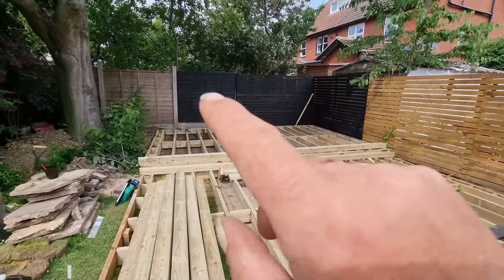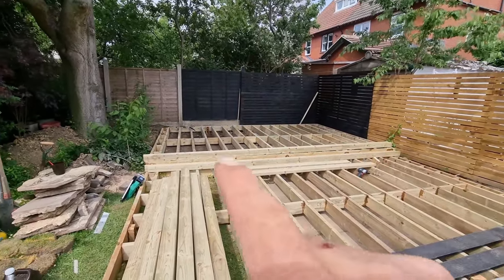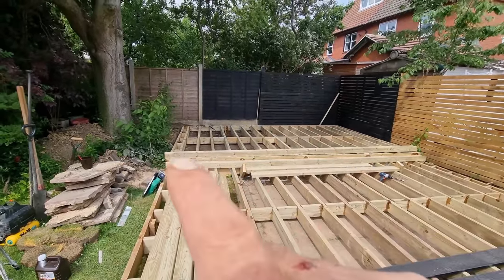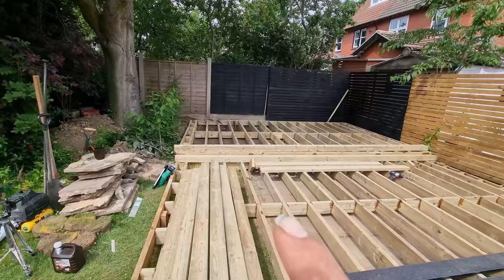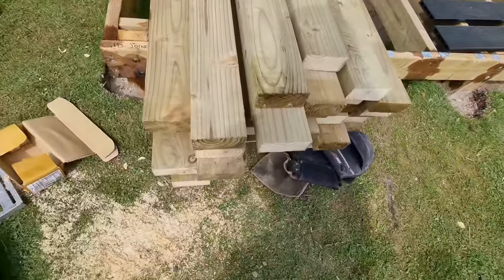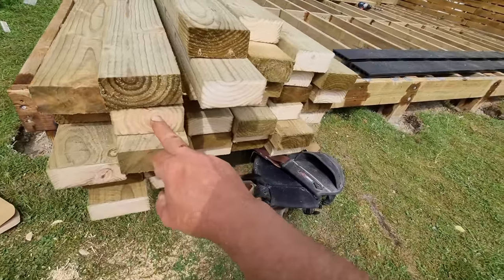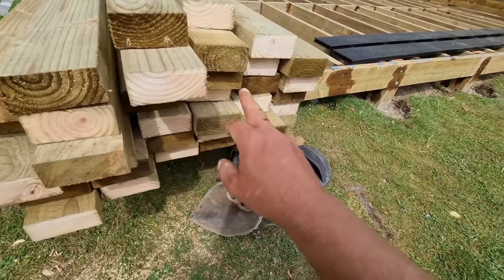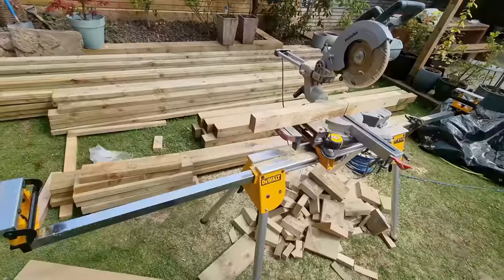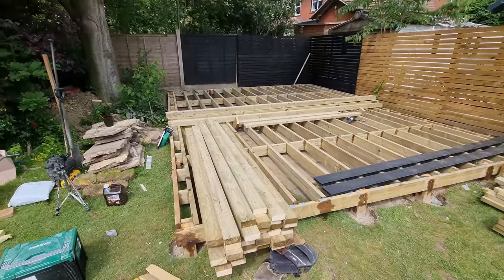but I need to build two walls at either end, so 1, 2, 3, 4, 5, 6, 7, 8. So 13, 27, 35, is that right? 35, so 5, 10, 15, 20, 25, 30, it's about there. So I'll set a stop up on my saw and cut all these to the same length.